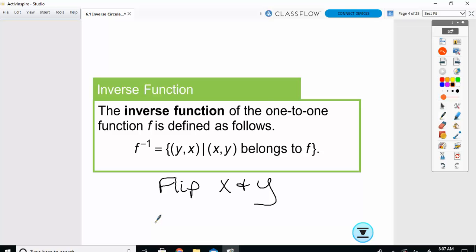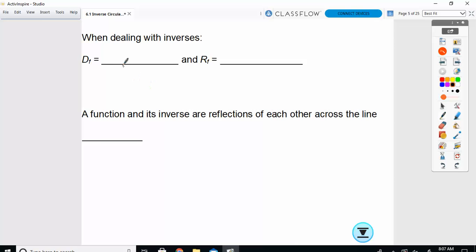That's the definition that's given in your book, but it's easier if we just think about it. We flip the x and y. Now when you flip x and y, then your domain and range change roles. So back when we did these in college algebra, we always had to give the domains and ranges, and we said the domain of the function is always going to equal the range of the inverse, and the range of the function equals the domain of the inverse, because the x in the original becomes the y, so the domain becomes the range, and vice versa.